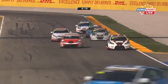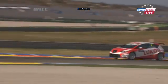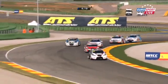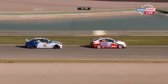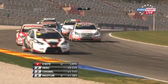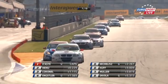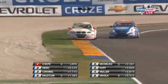Look at this, 6 cars on 1 piece of tarmac. Dudicalo trying to get back by Montero. And he's got McDowell, Tutumlu, Di Sabatino and Chilton all involved. Whoa, Tutumlu really flying out wide there. Di Sabatino's having a good round. This is, you know, like you said before, he's never driven a touring car before, and it's obviously a completely different animal to what he's used to.